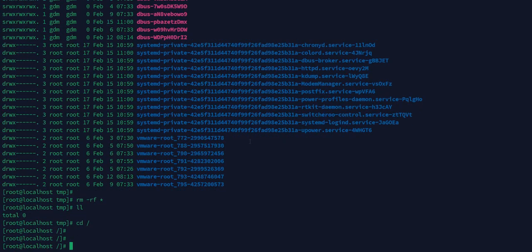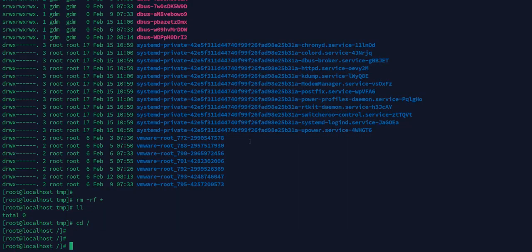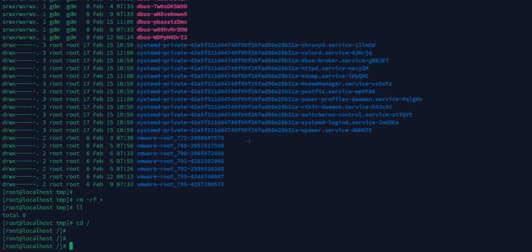So let it be, Surya is part of the middleware team. He is performing this kind of activity regularly. Every day they are modifying some index file. Every day they are placing some kind of work. So what we will do is create one standard file system. You don't expect any features and all over there, just storage device side. So how are you creating that particular thing?